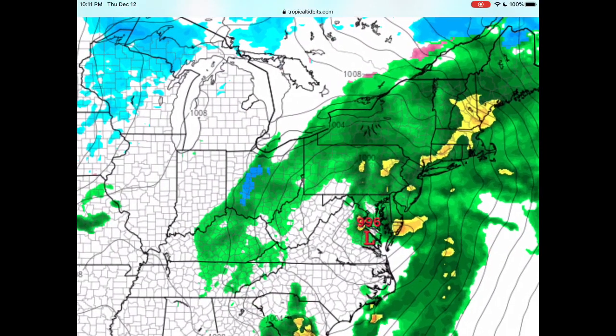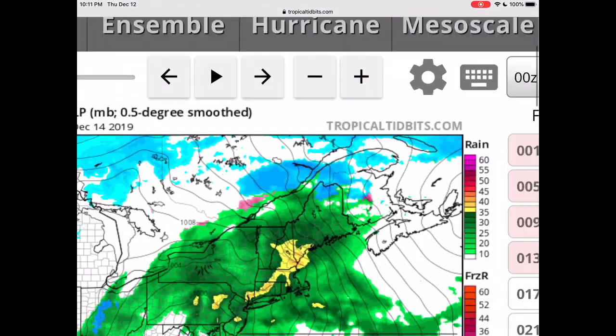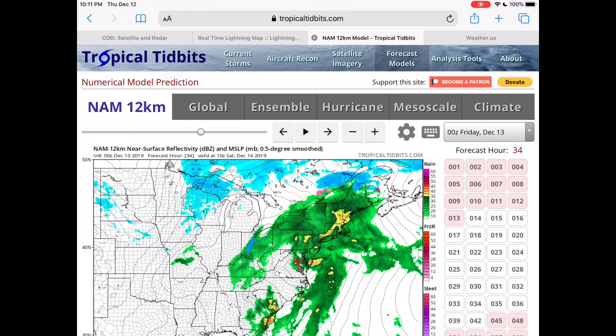Now you start to see snow on the back end. We talked about freezing rain on the front end. As the low pressure is strong enough, it's going to wrap around air masses — a polar air front and polar air mass is going to move down from Canada into that back end. We could see some snow, also some snow in northern Maine because the front edge is in that cold air from Canada.